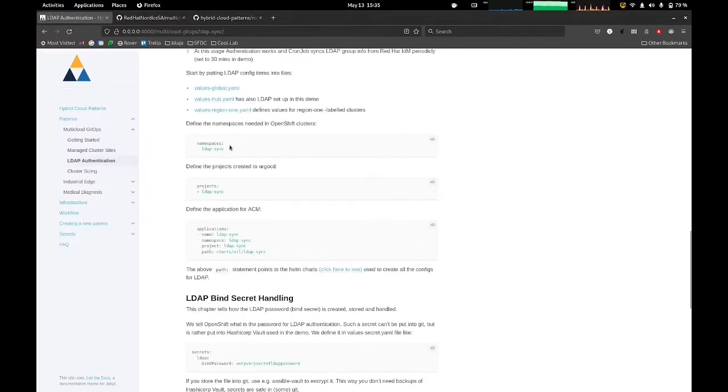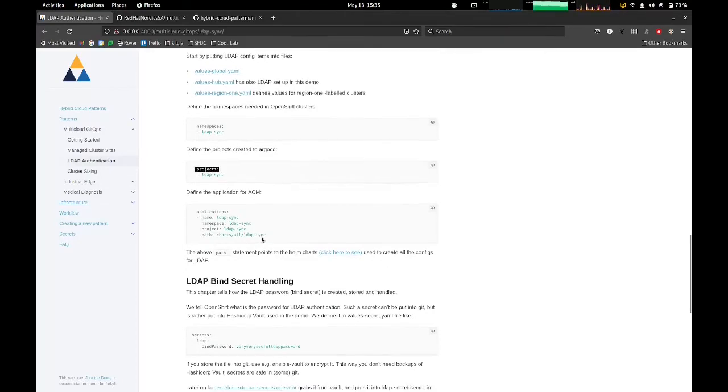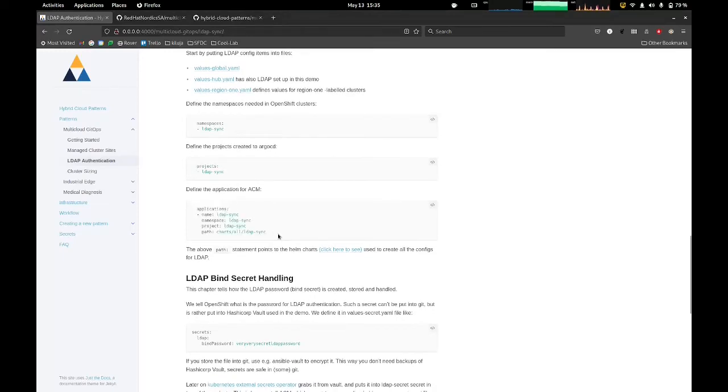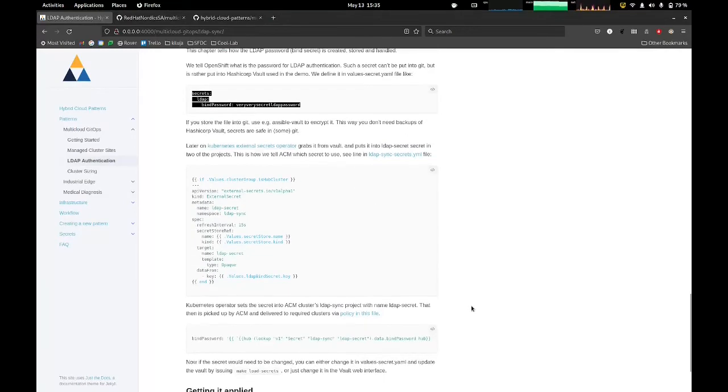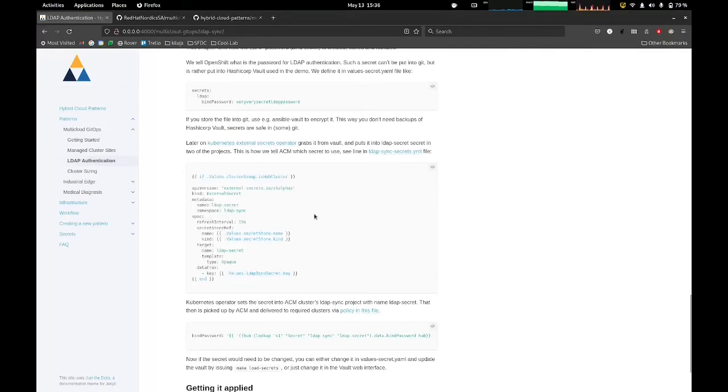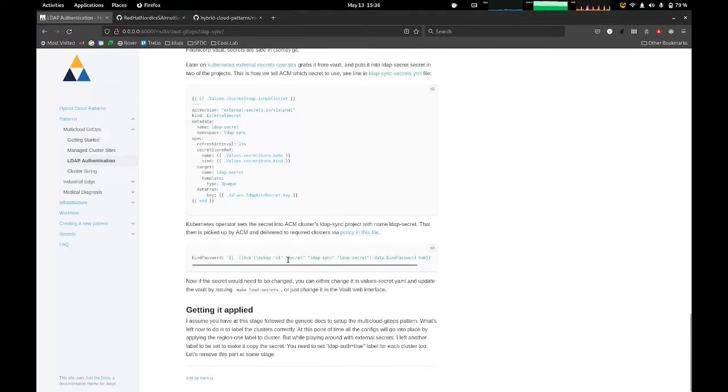Then we can see here a few things we need to set up in the Git. So we need to tell, for example, what namespaces, so OpenShift projects, we create, and which ArgoCD project we create. And then we list that this is the application we want to have installed. We also tell the secret which this Helm chart, or actually this system, will set up into HashiCorp Vault. And here we tell that this is the part telling that we want to fetch that secret from HashiCorp and put it into a local secret file. And then we also tell that we want to fetch this bind password secret and put it into this project, this secret with the same name from the hub.